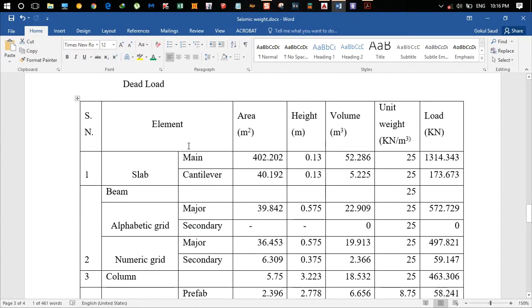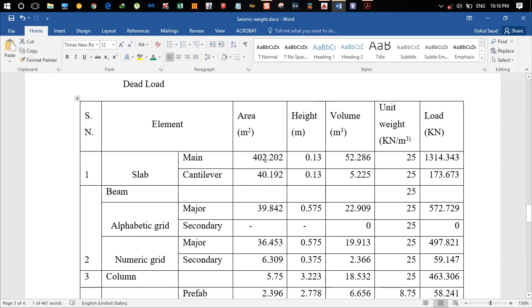Now the dead load calculation. We have already calculated the areas of the slab, beams and columns, so now we multiply with the height to get the volume. For the main slab, the area is 402.202 meters square, and the thickness of the slab is 130 mm, that is 0.13 meters.